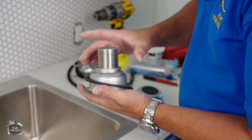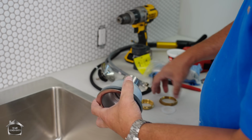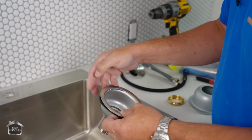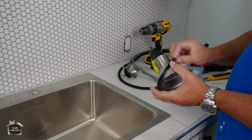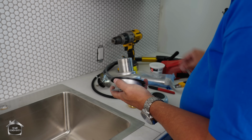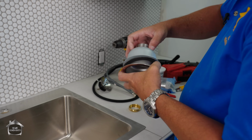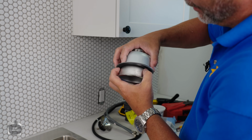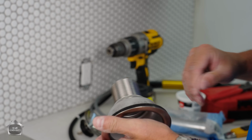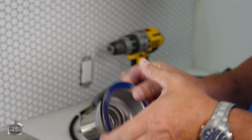There are 2 ways you can use these basket strainers, okay? One is you can stick the gasket on the top part, compression on the other side of the sink, and then use this ring to create that compression, and you seal it from the top so the water never gets past that gasket here. The other way is once you've installed it, underneath the sink you throw that cardboard gasket on so that when you're putting on the nut, you get compression on the underside of the sink so that it doesn't leak. Personally, I prefer this way. I only use plumber's putty when I have to. This means I don't have to, so I'm gonna go with this.